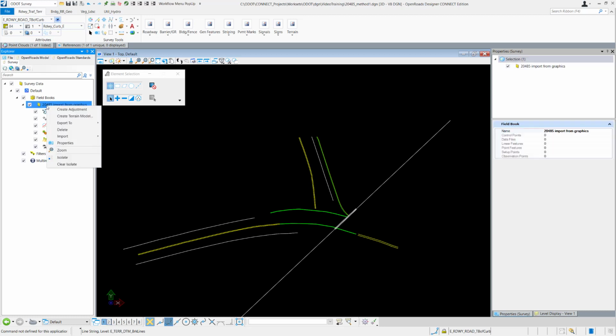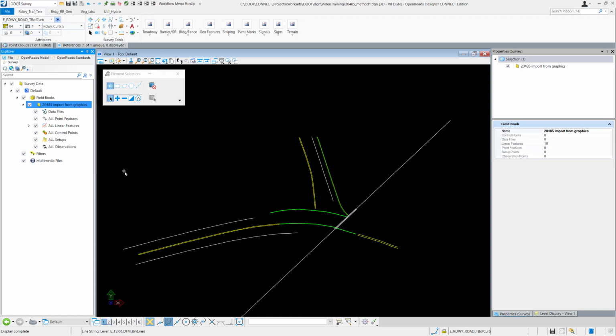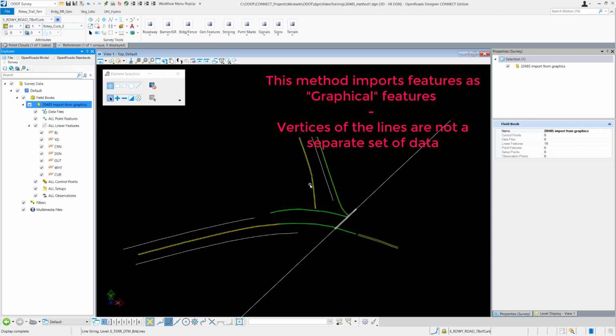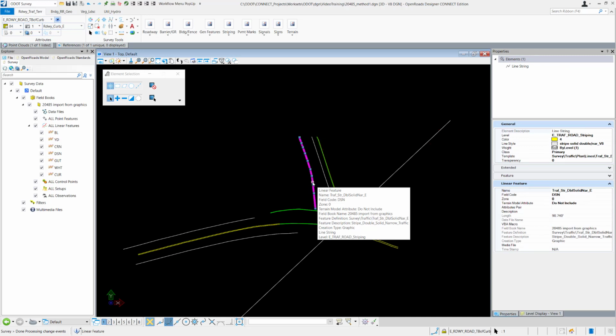If I right-click on the field book name and go to Import Features from Current Graphics, I now have the linear features imported. But if you notice, there are no point features, so all I have is graphic linear features. If I hover over this, on my creation type, third line from the bottom, it states that it is a graphic feature.